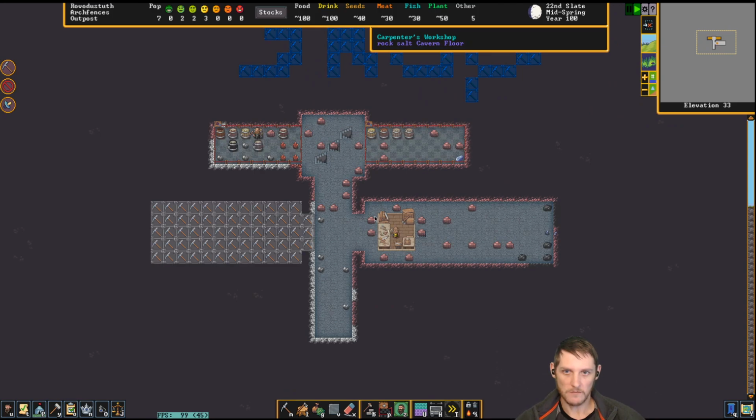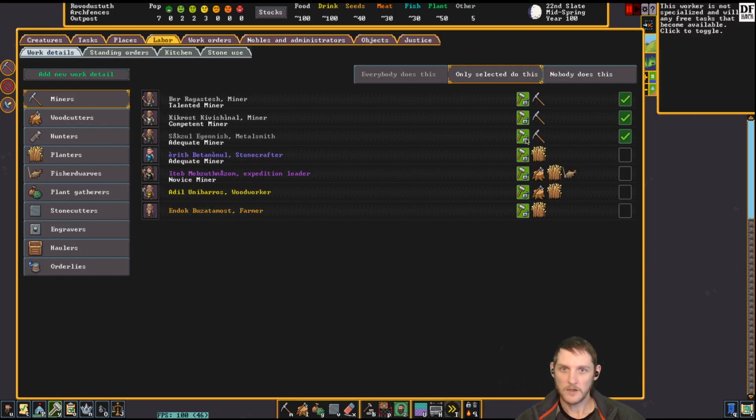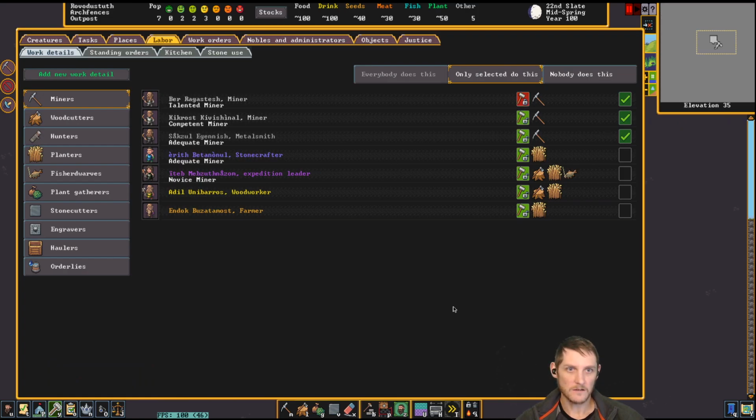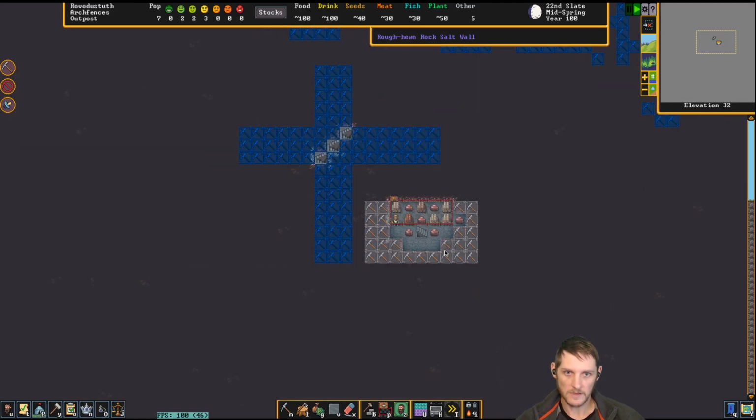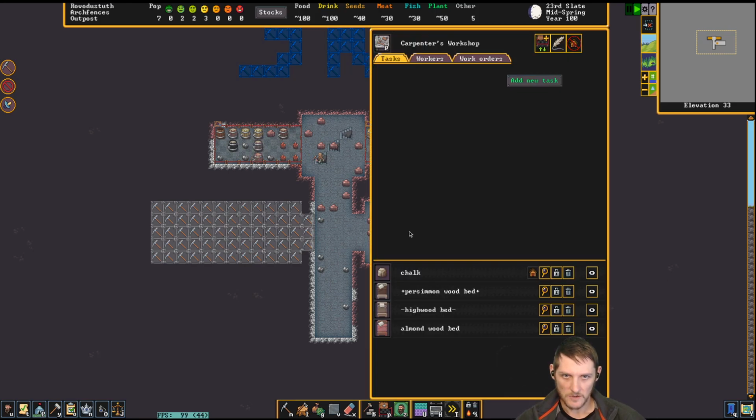What are they working on? Hauling? Instead of mining? Who's our main miner? That's all you do right now, bro. I don't need you worrying about other stuff.